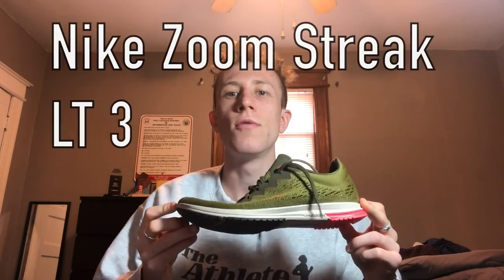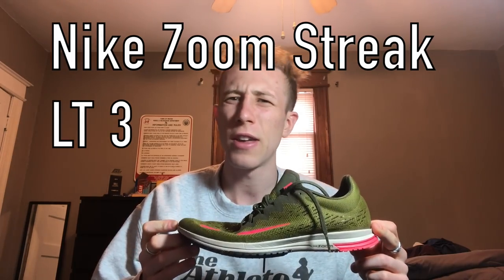Let's move on to talking about my flat. If you don't know what a flat is, it's just a smaller shoe that you'd wear for faster workouts. This is it — it is the Nike Zoom Streak LT, I think LT3. I use this for track workouts and road racing type of things, and just strides and stuff. So you wear these about twice a week for just workouts — I wouldn't do a tempo in these shoes.